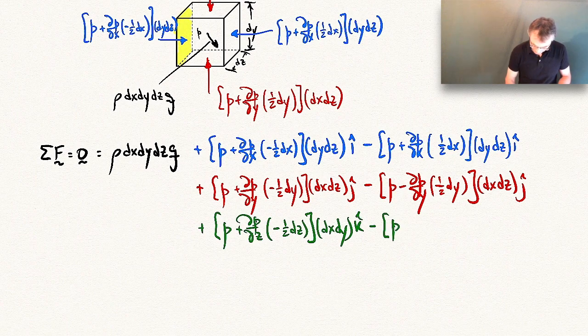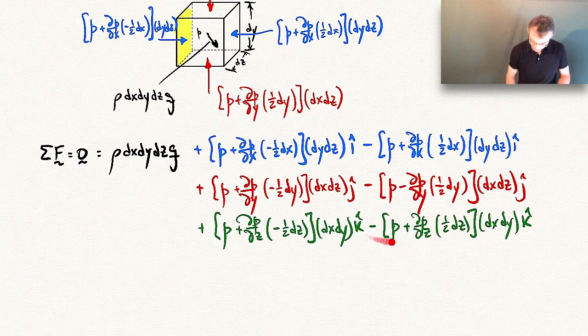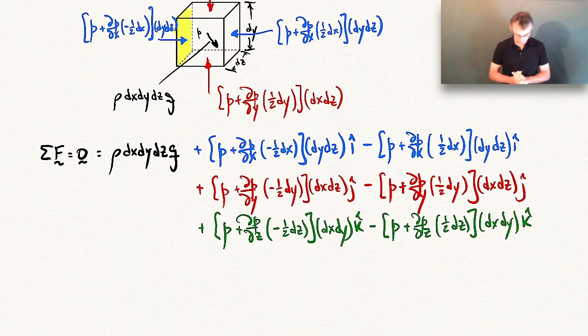Then the pressure force on the back face. I see another mistake I made in just a moment. I'll fix that. Okay, so there's the pressure force on the back face pointing in the minus z direction. So the minus k hat direction. The other mistake I made, I noticed I just put a minus sign there. That should be a plus sign. Let me fix that. So that's supposed to be a plus. Okay, so hopefully I didn't make any other little errors. So those are all of our surface forces.